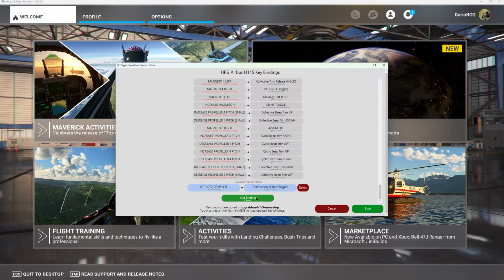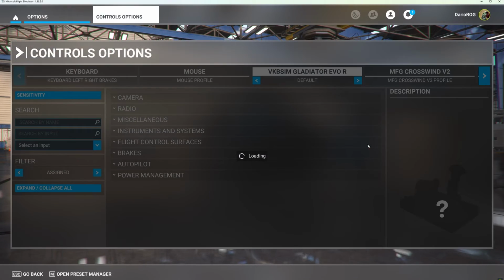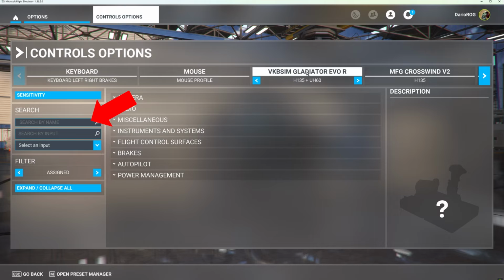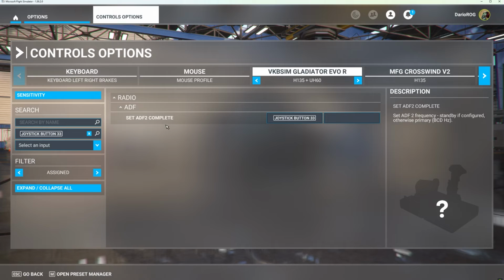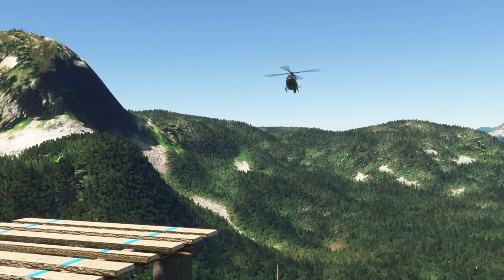Click on that when you find it, then click Save, and then go up into your control options on Microsoft Flight Simulator. Type the setting that you picked in the HYPE Operations Center in the left blue box into the Search by Name box so you can find that setting, and then assign a joystick key to it. Click Save and you should be set. That joystick button will now latch on and off trim release so that either you fly very fluidly or you give control over to the autopilot.